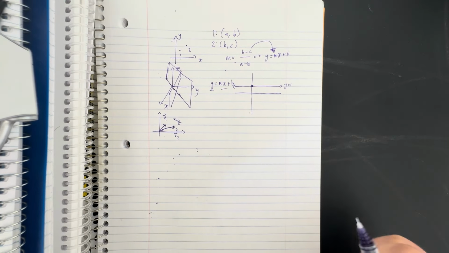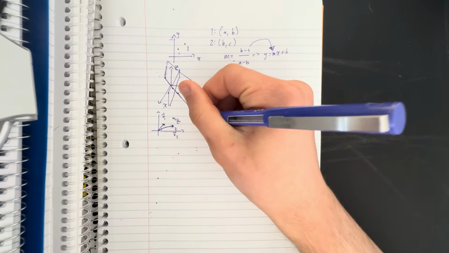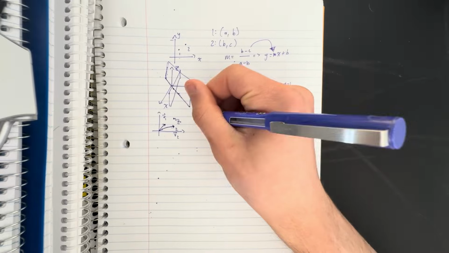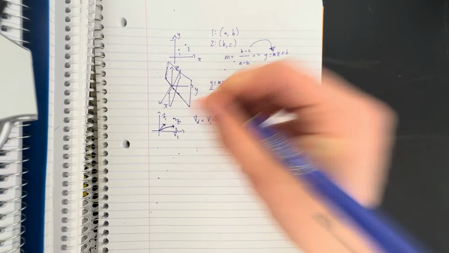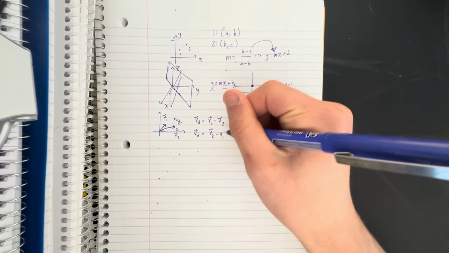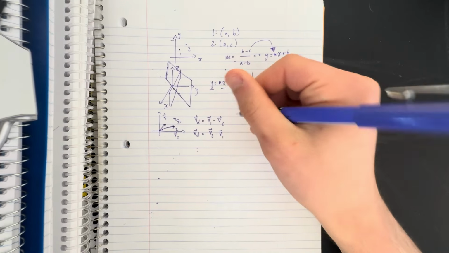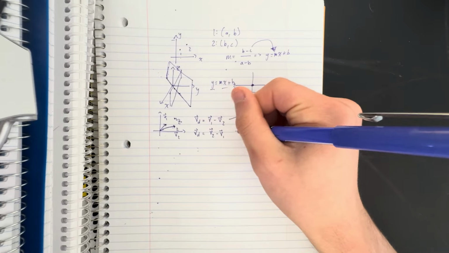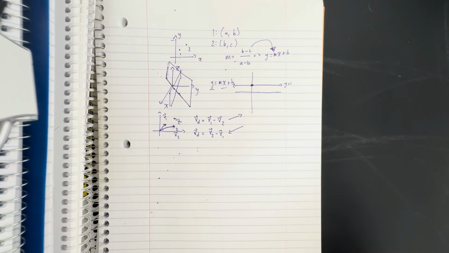Like I said, I'm assuming you know basic vector calculations, so you could find a displacement vector. We'll call it VD, and that's going to be equal to V1 minus V2. You could also say VD is equal to V2 minus V1. The difference is just that they're going to be anti-parallel to each other, meaning one of them is going like this, the other going like this. It doesn't matter which you do because they're really along the same direction.